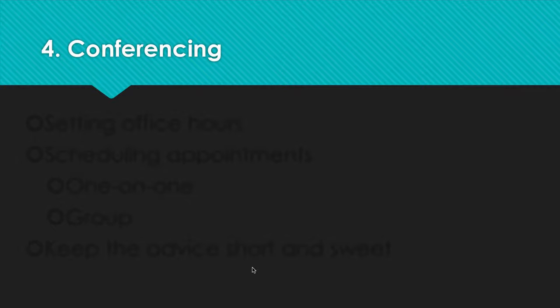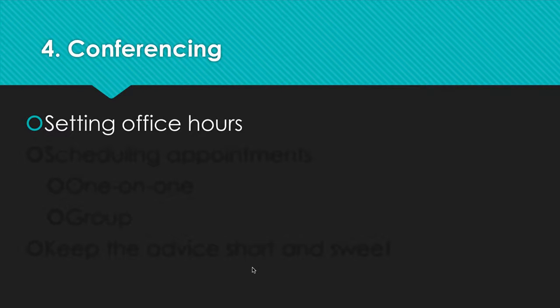So when it comes to the management of your classroom, and this was controlling and monitoring progress in the steps, conferencing is an excellent way to do this. And so what this looks like, this can take a couple of different forms in a virtual setting. So you can set office hours. You can say, look, from noon to 1 on Wednesdays and Fridays, I'm going to be in the Google Meet. You can come in at any time. Here's the link. And if you have questions, you can ask me those questions.